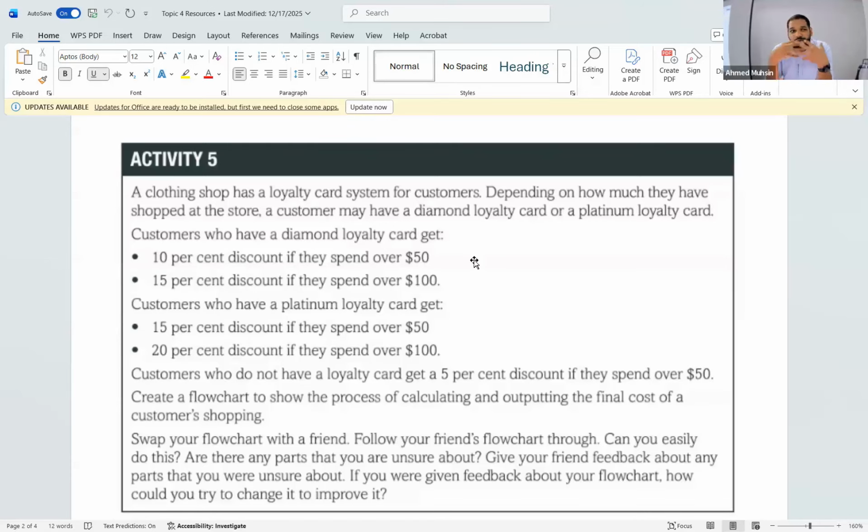So, any ideas? Can we first talk about how we're going to draw the flow chart? I'll give you all the start. We draw start first. Then what do we do? Oh, very nice. Draw an arrow. Okay, next what do we do? Scan the loyalty card. No, don't tell me like that. Tell me in terms of a flow chart. Scan, there is no scan.